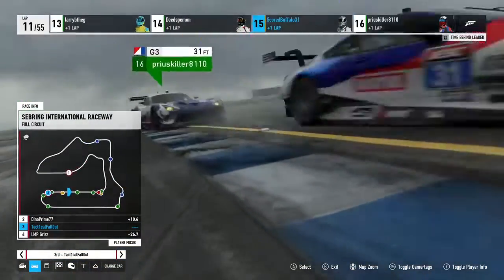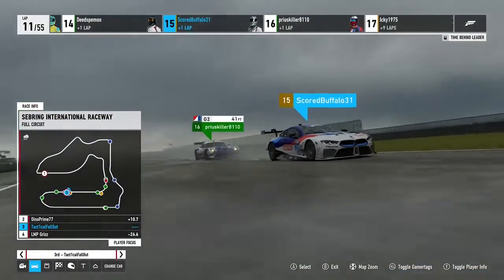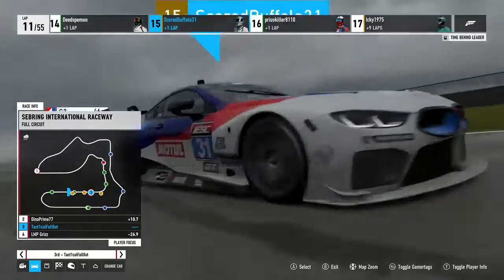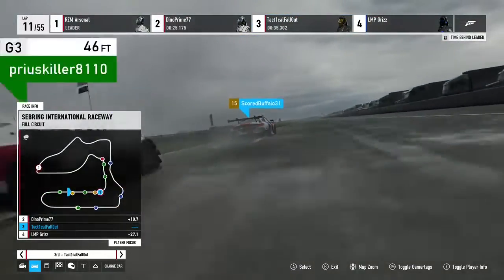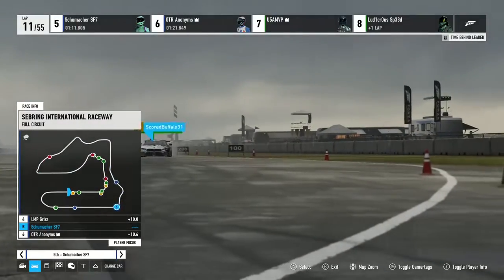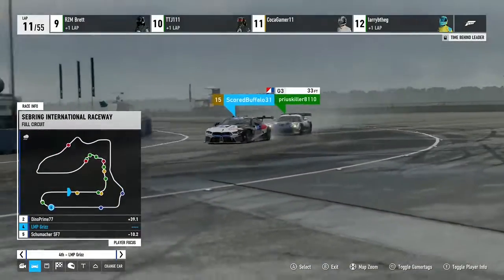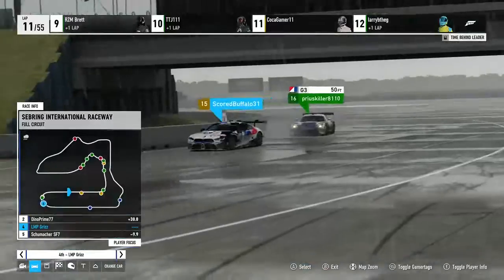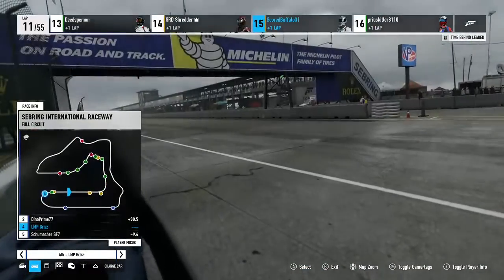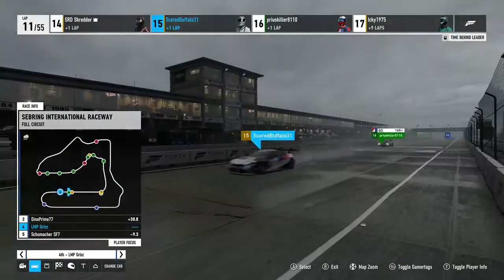Scored may have one of those cars that are absolutely great by itself, but it seems like under racing circumstances, when you have to get off the racing line, Scored loses a lot of time. And it's going to be a long time before he can start seriously fighting for his class position now. Prius still there behind the BMW. So Scored absolutely suffering early on the event.